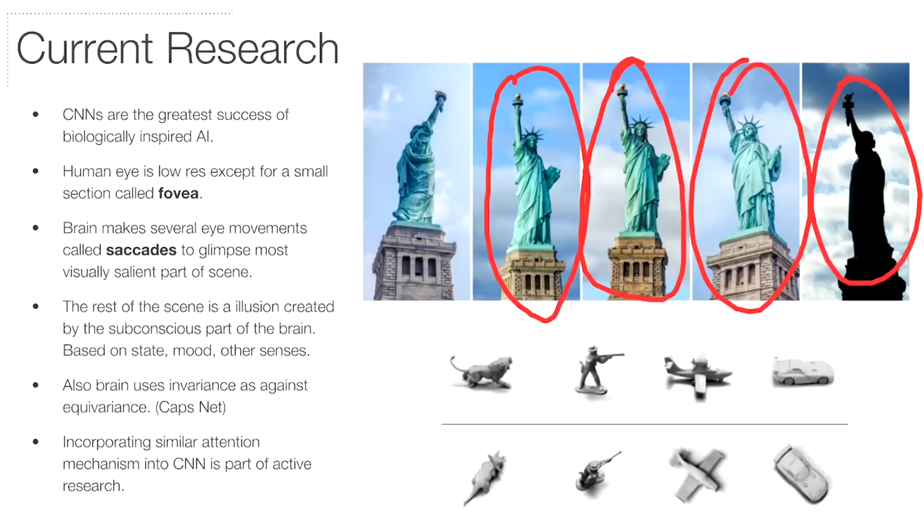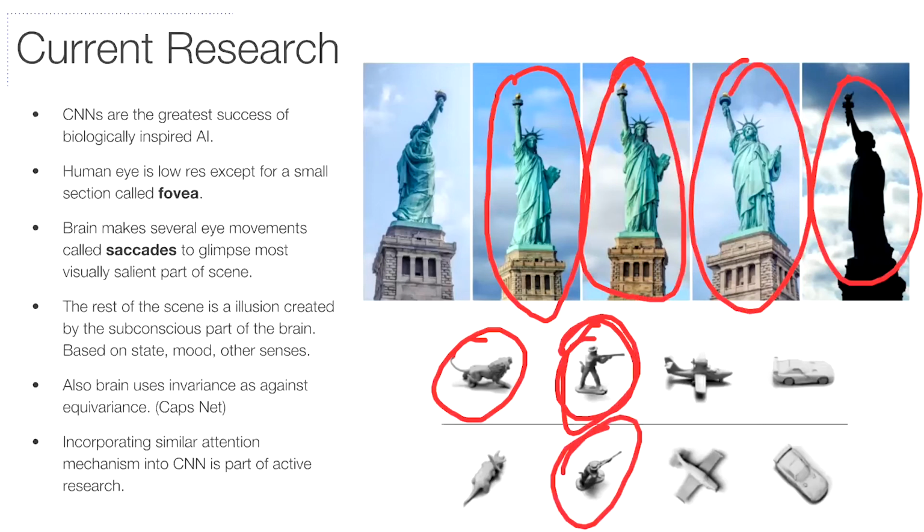How come neural networks or convolutional neural networks cannot learn about it? And what do you do to make it learn? That's another area that is actually being worked on. And there are many areas. Again, for example, the human brain somehow can understand when you look at this and ask a question, is this the same? You pretty much can visualize that. You say, yeah, it is the same. But convolutional neural networks cannot do this.